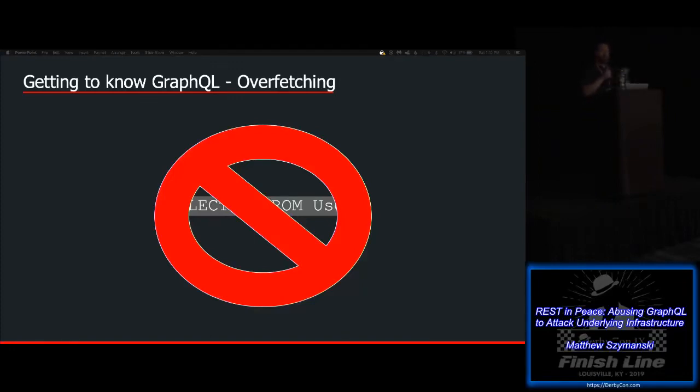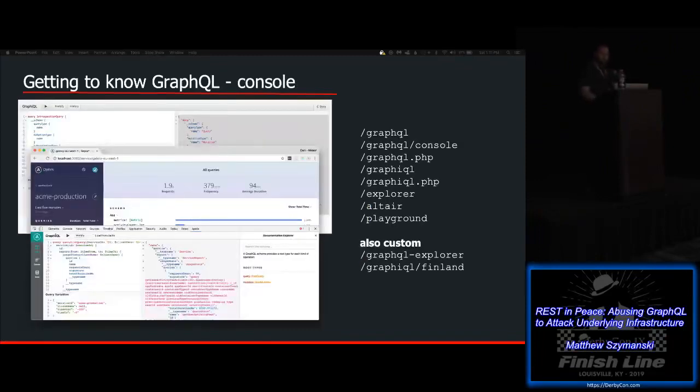GraphQL also has the concept of not overfetching, right? So typically with a database call, you can do a select star from whatever. GraphQL does not let you do that. You can't just tell it, hey, give me all the fields for this particular object, and it gives them all back. You have to know what the fields are that are mapped in the schema for that particular object, and explicitly ask for those fields to be returned to you, which isn't really an issue if you have introspection queries enabled, but when you don't, it's basically invisible now, right? Like we have no way to know which fields are available for which objects, so we kind of got to do something about that also.